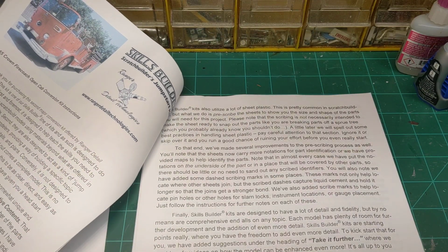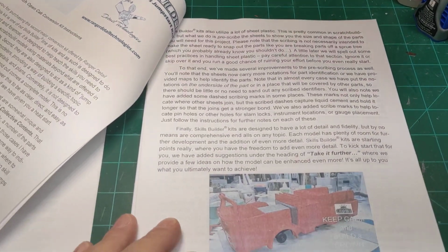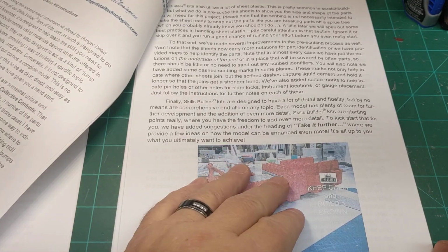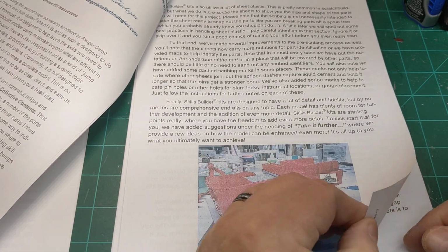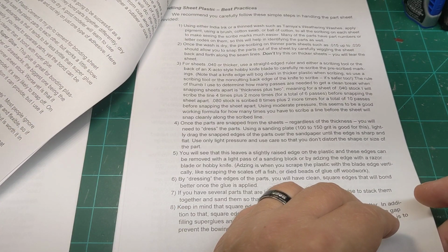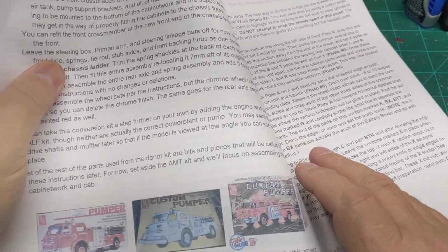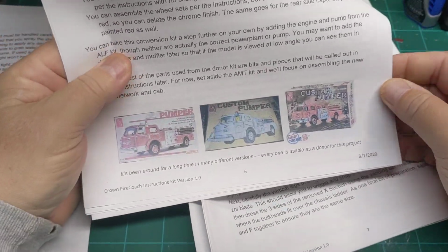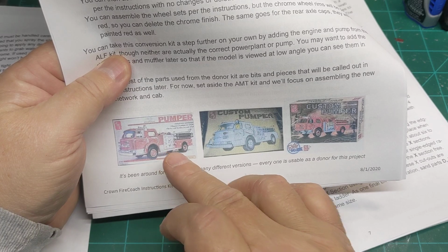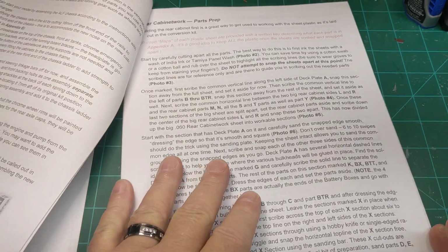I apologize for that. But it goes through step by step of everything that he did that comprises the build of this kit. It's very, very detailed. Here's some options you have. You will need one of these kits to finish this kit, okay? These are all still available. You can get these on modelroundup.com any day of the week.